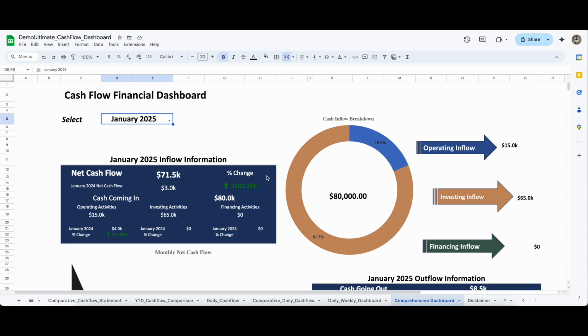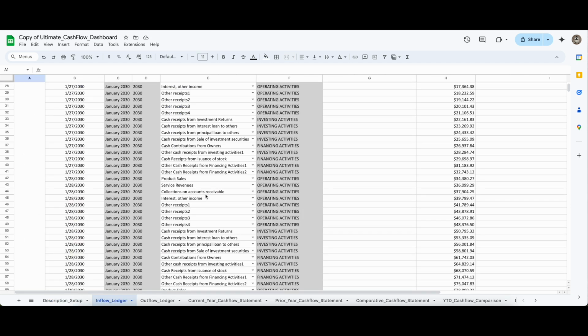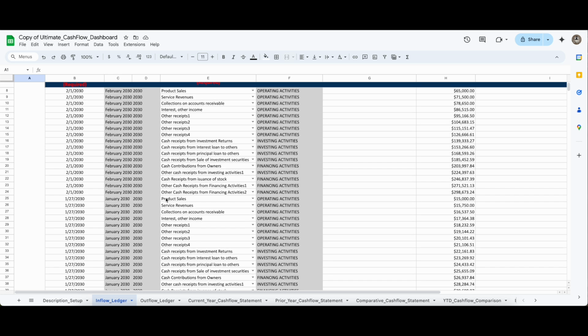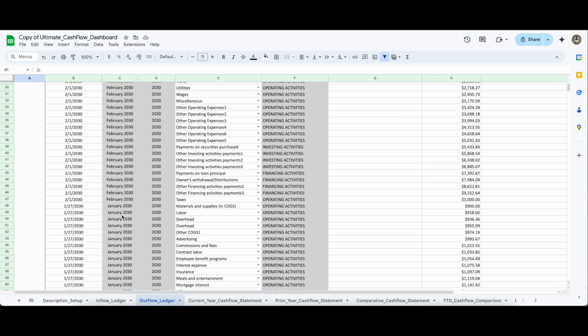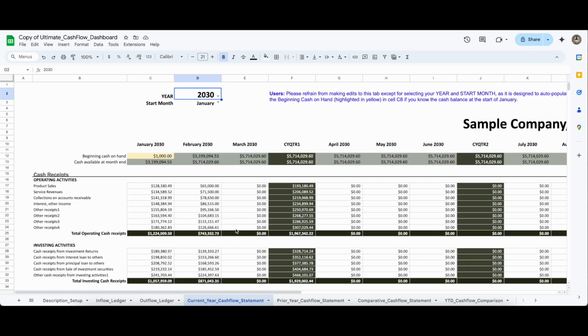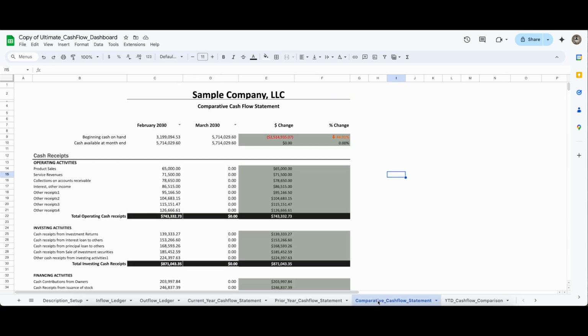And then let me show you one that I've already got completely filled out, like a mock-up. So you can see here, this is a mock-up that I built. So I entered a lot of data here, but I entered it for 2030 and 2029, right? Same thing, 2030 and 2029. And then here you can see as I enter data, it will automatically populate, right? And in prior year, same thing, it will automatically populate.